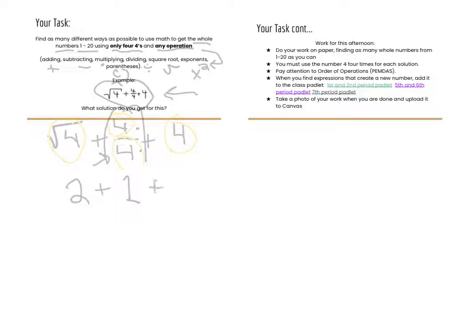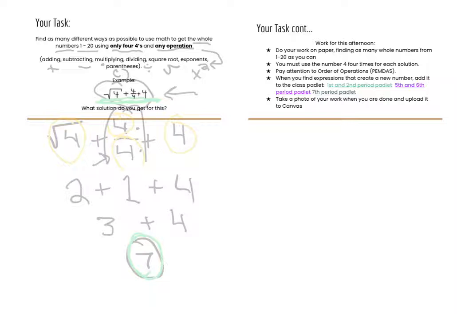And then we're adding 4 to that. So we went from this complicated expression, the square root of 4 plus 4/4 plus 4, to 2 plus 1 plus 4. That we can do. That is just 3 plus 4, or 7. So what that means in the context of the problem is that this expression right here that we were given actually equals 7.